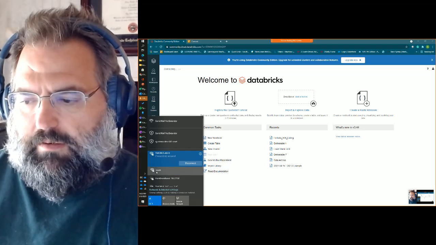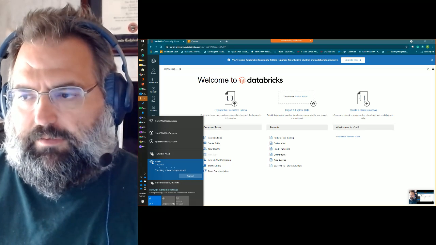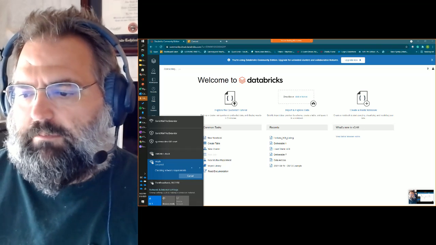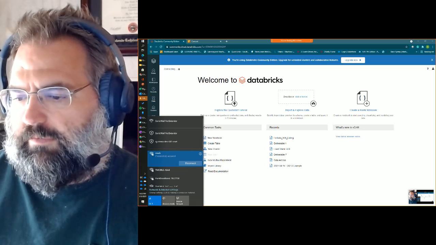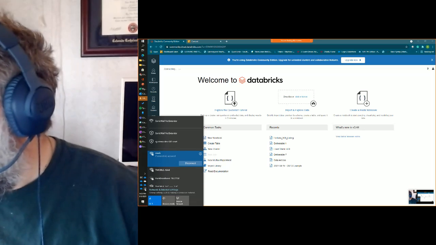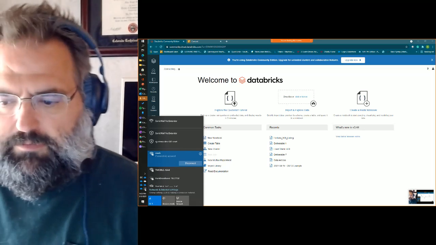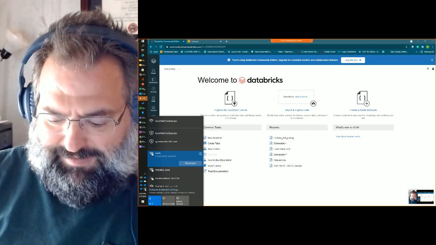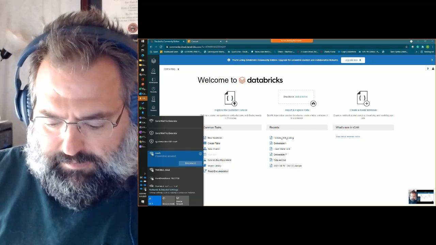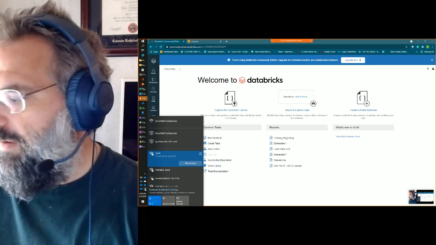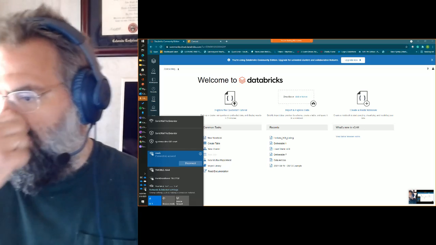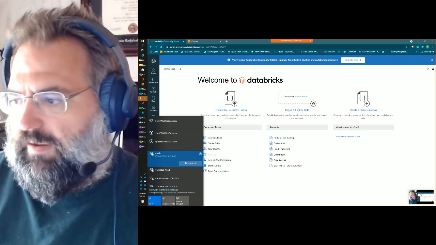But regardless, it lets users that are perhaps not as familiar with Databricks have access to it. I'm having a few connectivity challenges, so bear with me. I'm switching amongst various networks to try to find something that is actually going to work. I'll go ahead and get started with Plan C right here, which is turning on a hotspot. So, back to the topic at hand, which is Databricks.